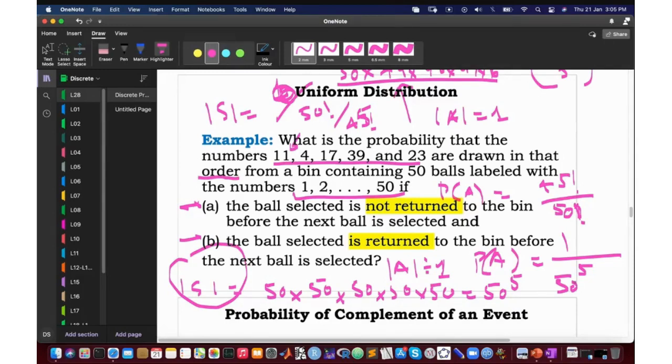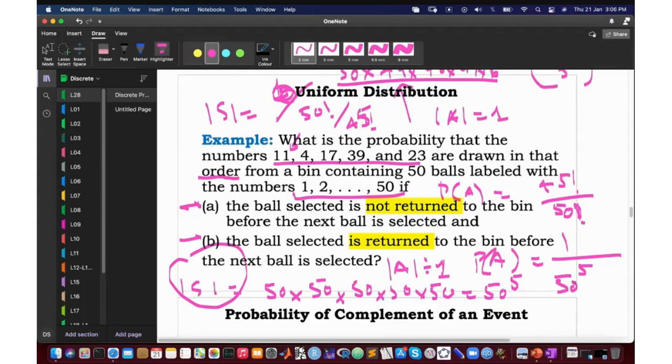Sir, what is the actual meaning of probability? Meaning, if we do this 50 to the power 5 times, we will not be certain, but what is the point of it? So what it means is that it gives you the chance of picking this fixed item. The smaller this number gets, the more unlikely it is. So numbers have a relative meaning. It does not tell you something absolute. It tells you the relative likelihood of an event, how likely this event is relatively. Even if you do this experiment infinitely, you are not certain to pick this sequence.